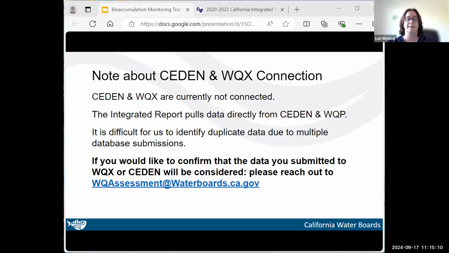But if you are submitting the same data to both data sets, we may miss that. And so we would ask that, at least for now, until there's a better connection, if you're submitting the same data or even overlapping data, so if some of the data points overlap, to both CDIN and WQX for any reason, such as requirements from different funding sources, please notify us so that we can be on the lookout for the duplicate data.